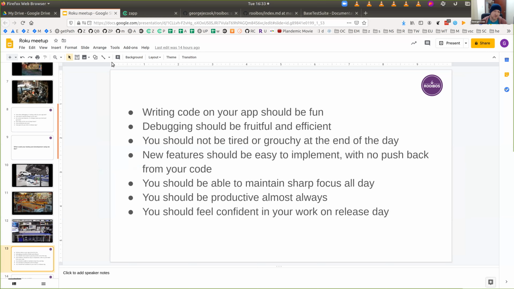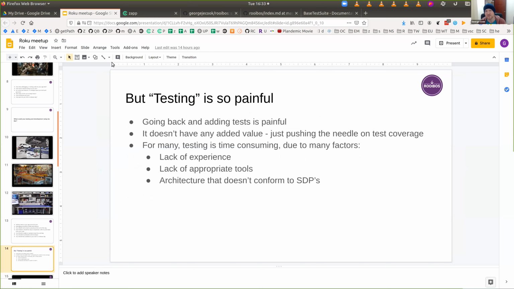And I won't go into this stuff so much. I thought we'd have some other people on the call, some of them more newbie guys, so I'm not going to bore you with this. But that's just to say that we'd expect our development cycles to be fun and rewarding.